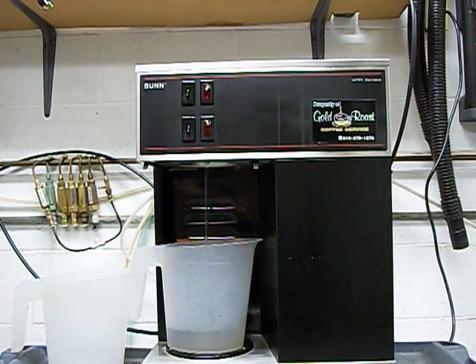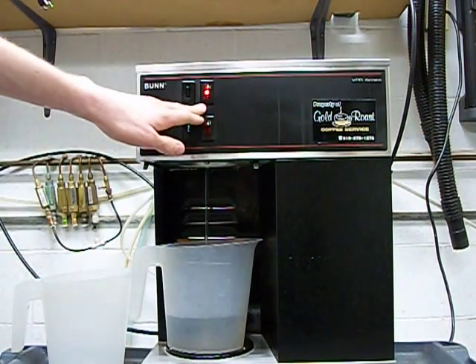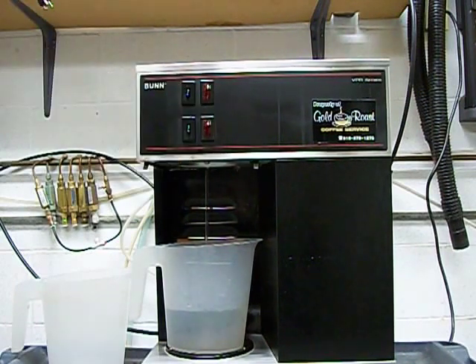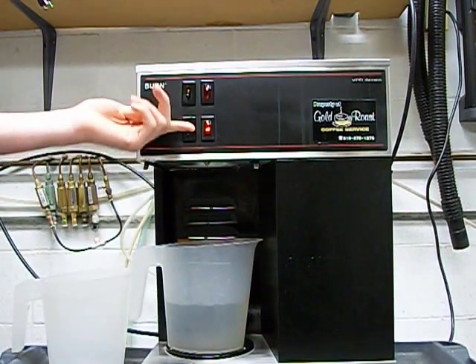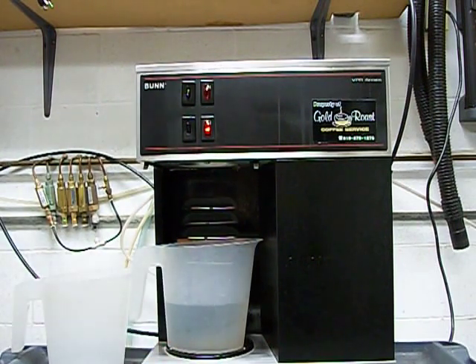it should be around 200 to 205 degrees on the first day. The last significant function on these will be the heating pad switches. The top will turn the light on and activate the top black heating pad. If you have a glass thermal, you can put the coffee on top of there and it will keep it hot. For the bottom, flick it on and it will turn on the bottom and keep any coffee coming out at the proper temperature.